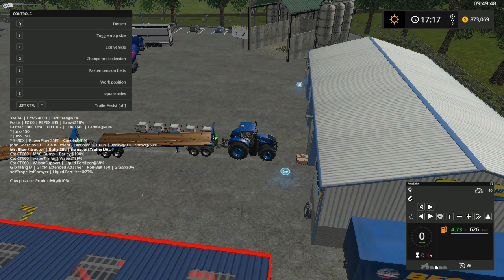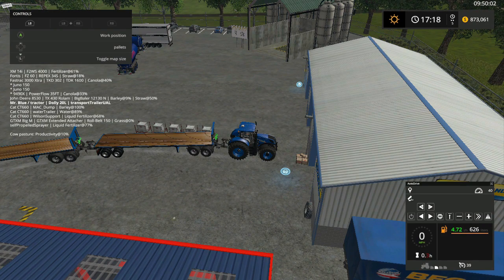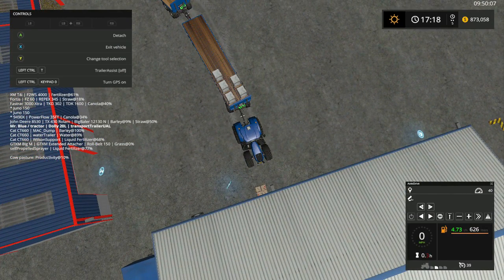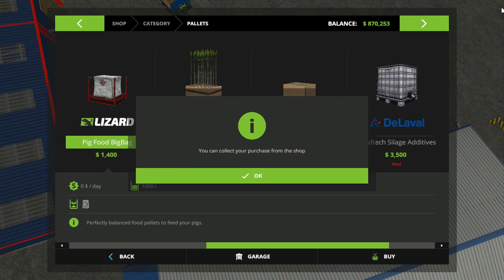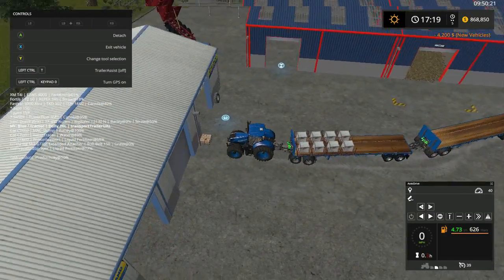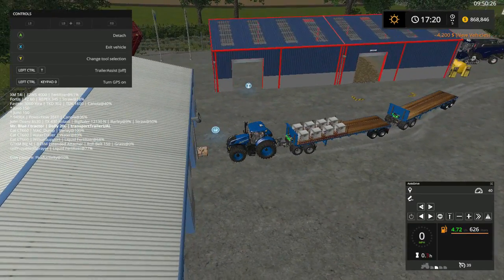Oh, I see what it is. I gotta change it to... Let's do this. It works better with the controller. We gotta change this to pallets and then hit A, and it loads them up. Alright, we're gonna buy a couple more pallets. Alright, look at there. It just loads them up instantly. Alright, that's good on that part.